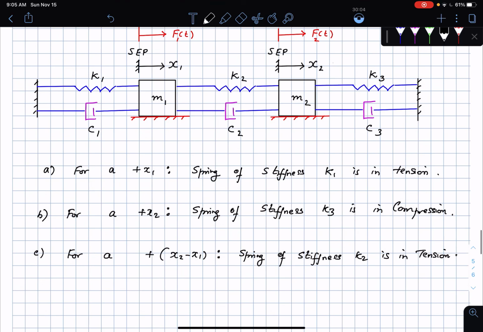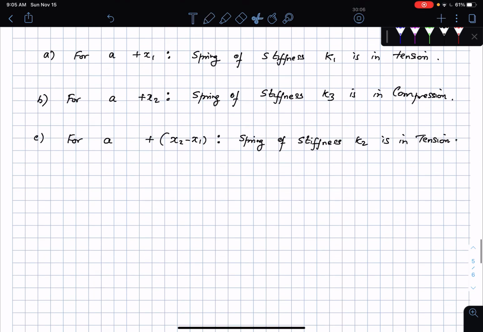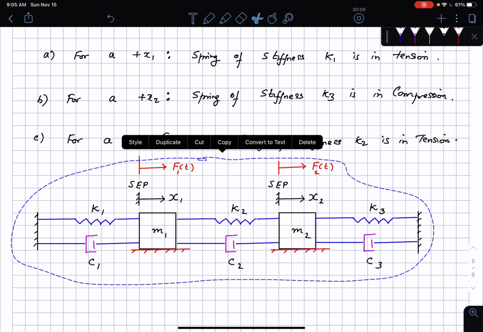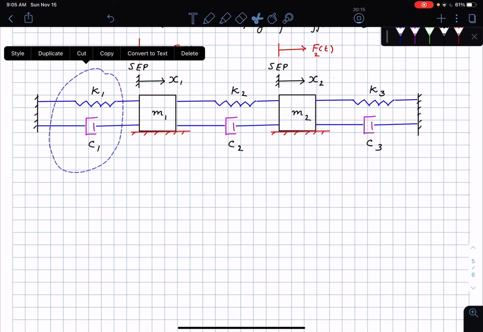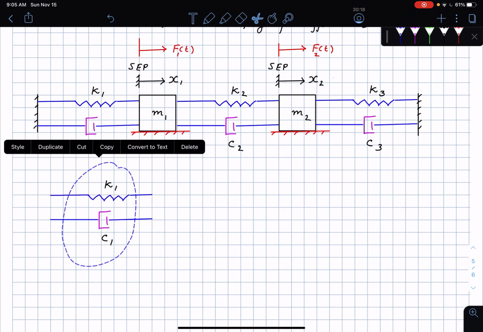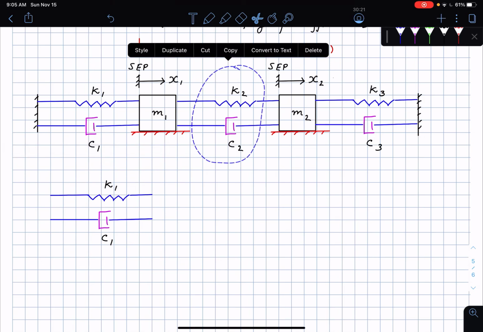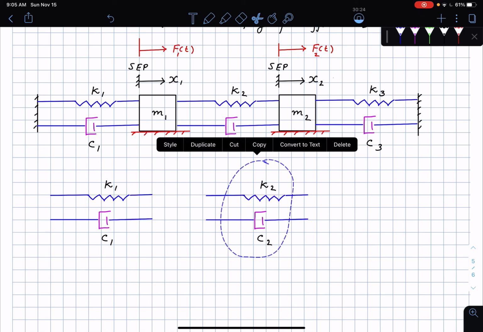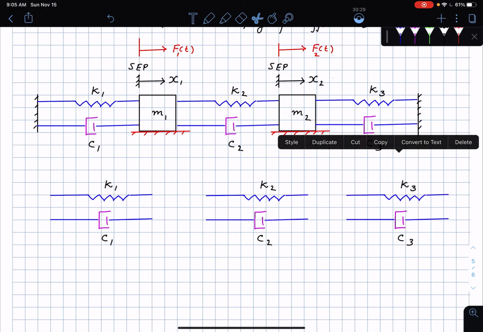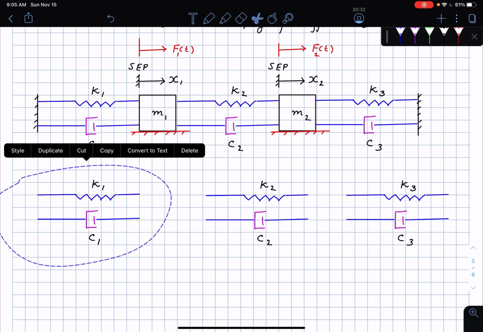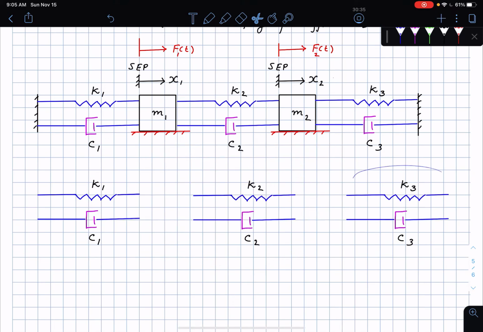Then I start drawing the free body diagrams and so on. So I still need my figure for that. And I'm going to look at each of these springs and so on. So let me grab this one first. Then let me grab this set here. I think I need to have all of them. And then let me grab this one here. Now the forces are not necessarily the same in all of these, so you've got to be careful. I'm just going to label the forces in the following manner. So for each of them, I'm going to have the following. So this one is going to be a force Fs1.